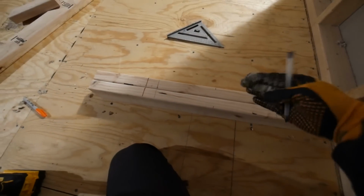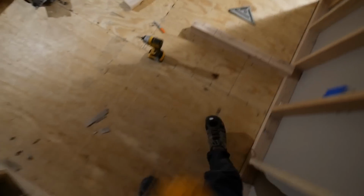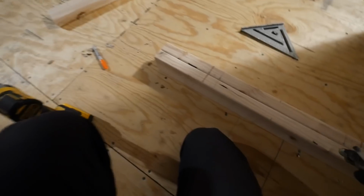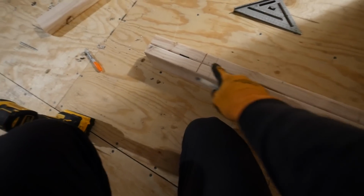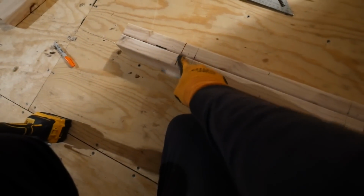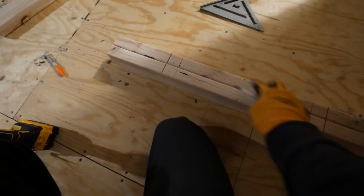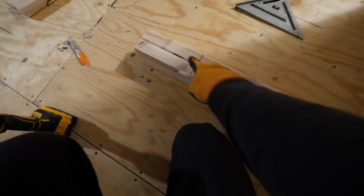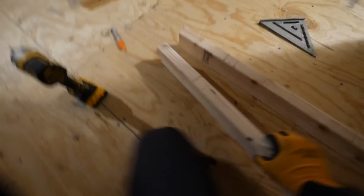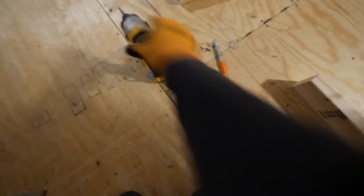This is the shower end wall. So the tub is actually going to be right here, so I got to cut out that opening for the drain. And this is the wet wall for the shower valves. You can see, it took me a while to figure out exactly where I wanted these studs. I wanted to make sure I had enough room for the plumbing for the valve. And also I got to leave a little spot for the vent. There's going to be a vent pipe right here. So let's get this framed up first.